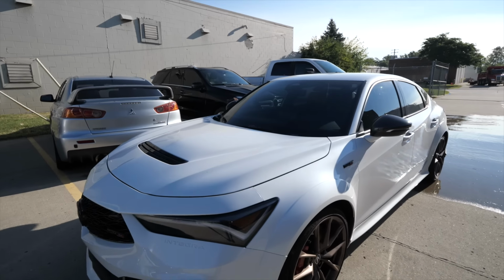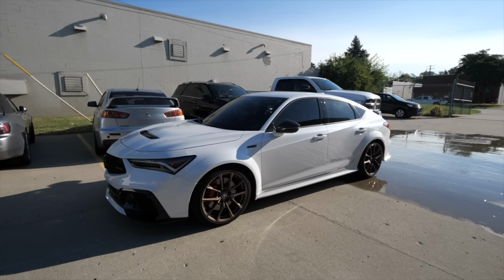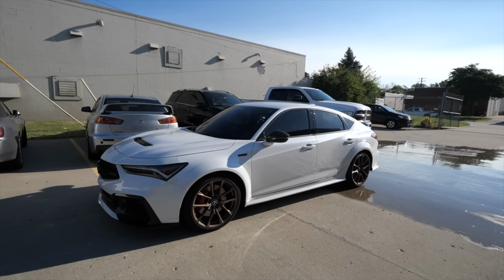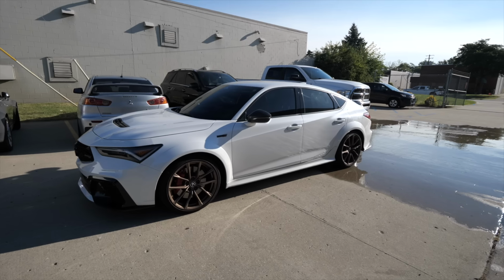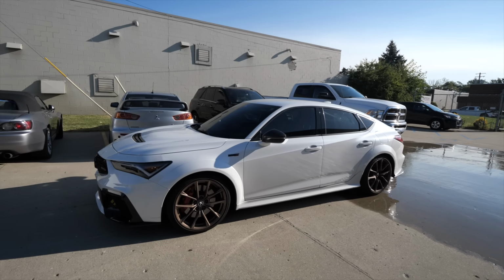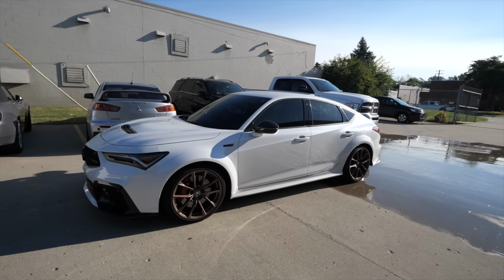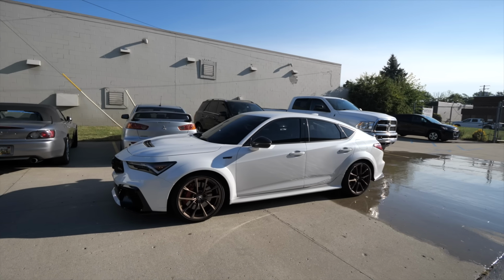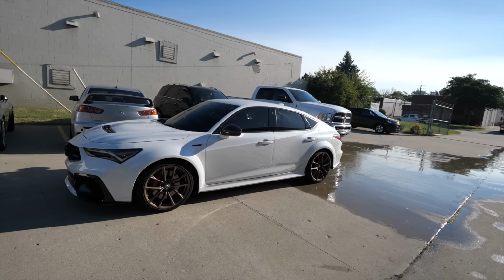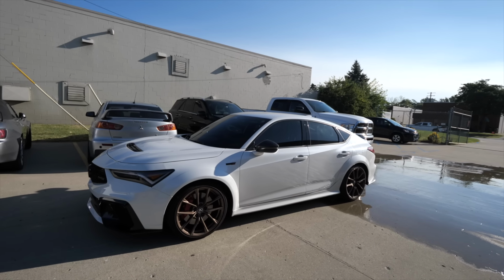My Integra, they posted it for me, and it's been up for over 2 months now. I lowered the price once, but it's just not selling in the area. Nothing wrong with the car. Got everything checked out that should be done. And there's a Civic Type R for sale less than a mile away from here. That car has been for sale at the Ford dealership for quite some time as well, and it's in Boost Blue. So I'm not even sure why these cars haven't sold yet. Got a few people that were interested, but no serious buyers yet. A couple of people came to check it out.